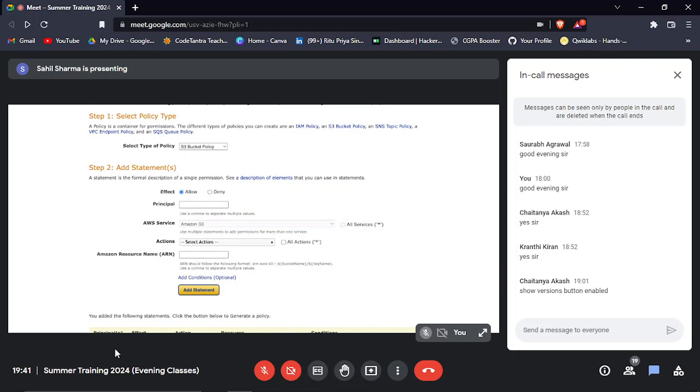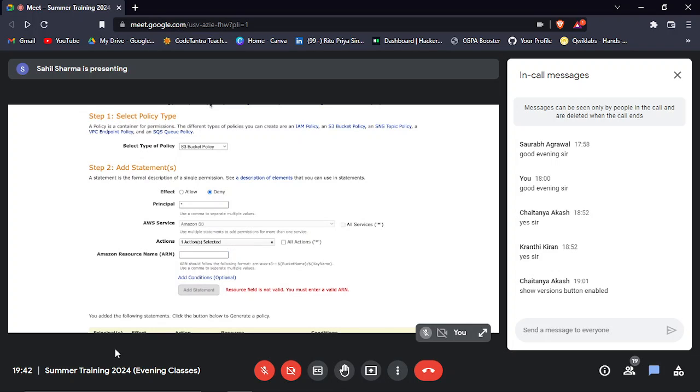Okay, so let's try to apply one more. This is my star, action put object, and the ARN number.